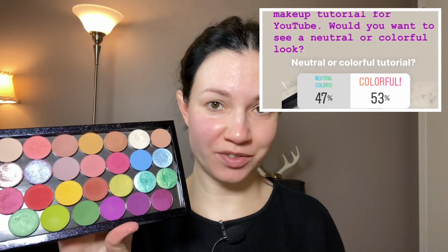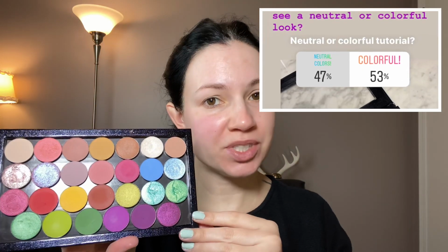I posted a picture on my Instagram stories of this Z palette where I arranged some single eyeshadows. And I asked if people would want to see a neutral or colorful tutorial, and 53% said colorful, which is why we're going with that. But maybe next week I'll still do a neutral look since it didn't win by that high of a percentage. You could obviously use any eyeshadows though.